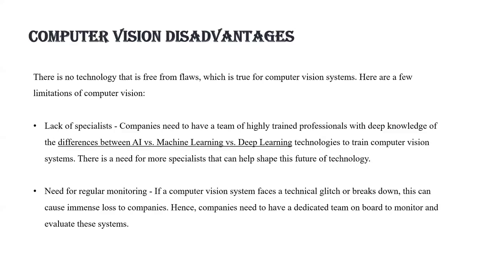because it's a machine. It's not a human to understand whether it is right or wrong. At least it's a machine. So that is why we need regular monitoring as well, to check the results or to check the predictions. So again, we need human power, human resources, right? So that's what we can say: it's facing a lack of specialists and a need for regular monitoring as well.